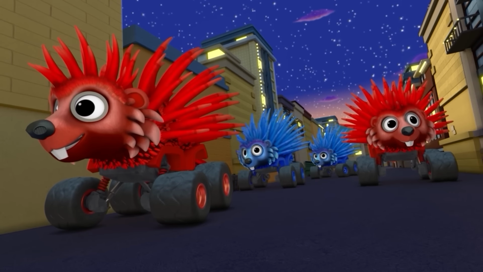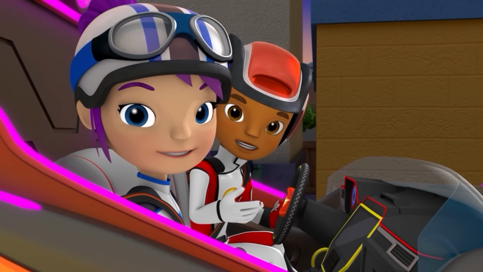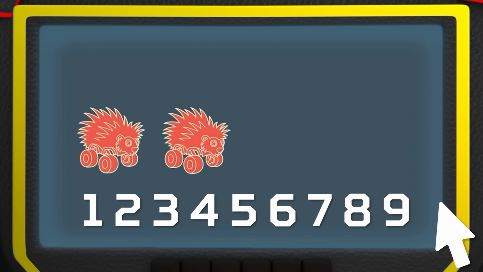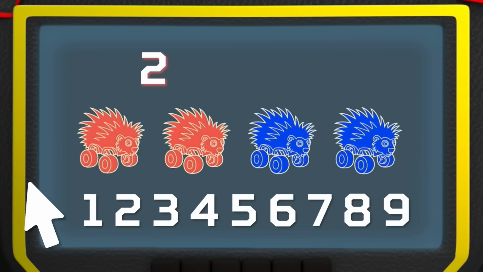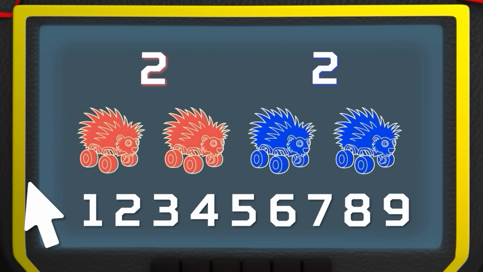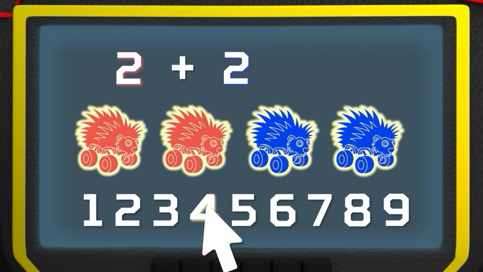And here come two blue porcupines. Time for some special mission addition. How many red porcupines are there? Tap on the correct answer. You got it. There are two red porcupines. How many blue porcupines are there? Tap on the correct answer. You're right. There are two blue porcupines. Now, what's 2 plus 2? Tap on the correct answer. That's it. 2 plus 2 equals 4.